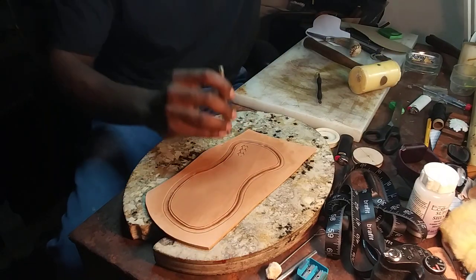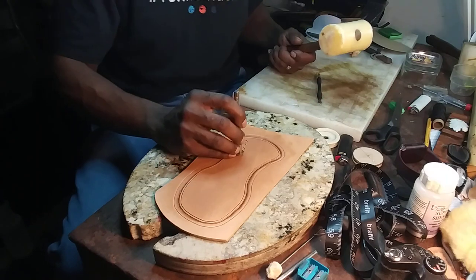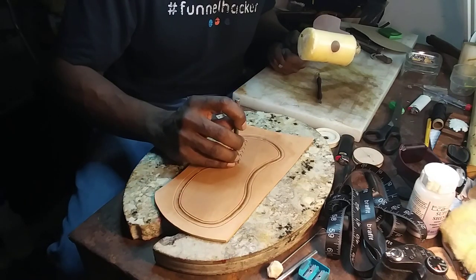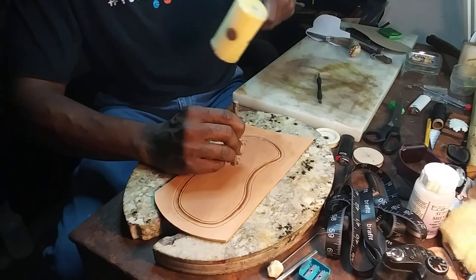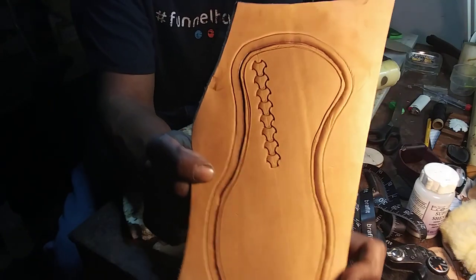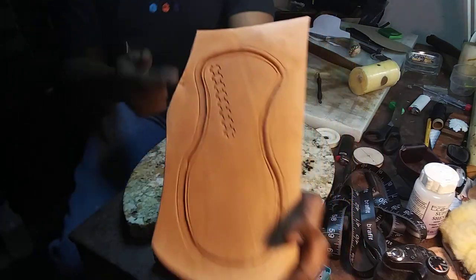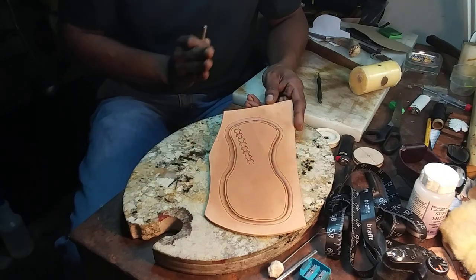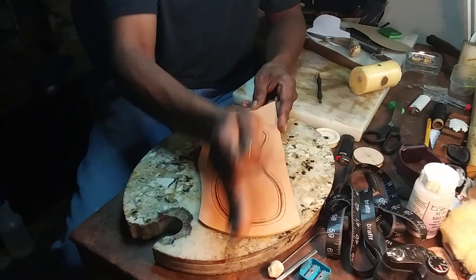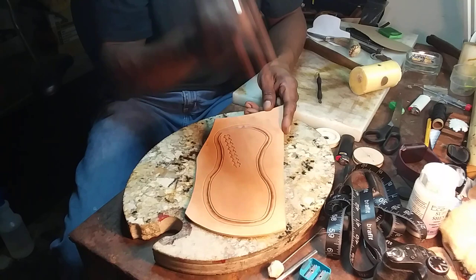With this stamp you have to stay as straight as you possibly can, because in the previous video I showed you what can happen if you're off just a little bit. In anything in leather work, you want to take your time — you don't have to rush. This is where and how we get paid as crafters: by taking your time. Now you can see this is how we're going to start. I went at a diagonal line on this particular piece.